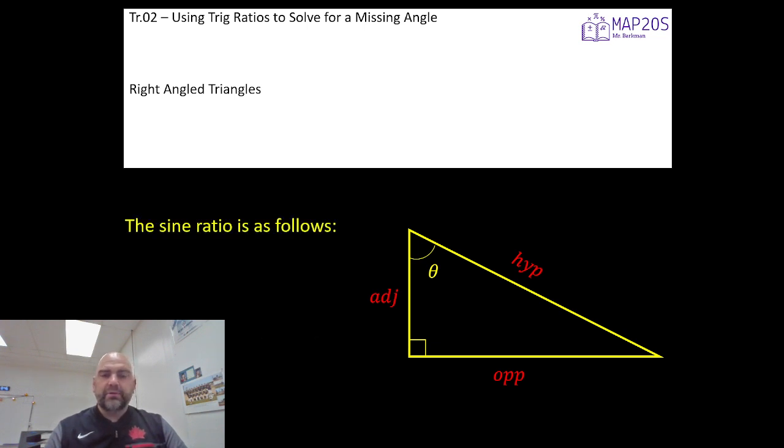So our sine ratio looks like this. Sine of our angle is equal to opposite over hypotenuse. So if we take the sine of the specific angle we're given, it's the same as doing the opposite side divided by the hypotenuse side. And that will give it to us. If we want to find the angle, we can do the inverse sine. Remember, that's that second function button that we've talked about. It's usually the sine button, but with second function. And it's still the same. We do the second function sine of opposite over hypotenuse.